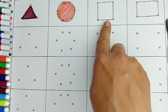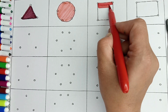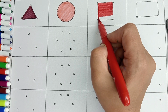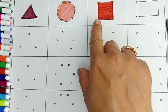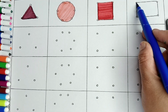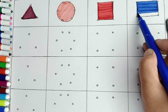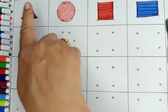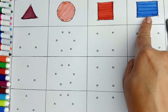Now I am going to do the square. Let's start coloring. So friends, as you have seen, I have just colored this square. Now our next shape is the rectangle. Very good. Now let's start coloring. So friends, as you have seen, I have colored all the shapes. This is a triangle, this is a circle, this one is a square, and this is a rectangle.